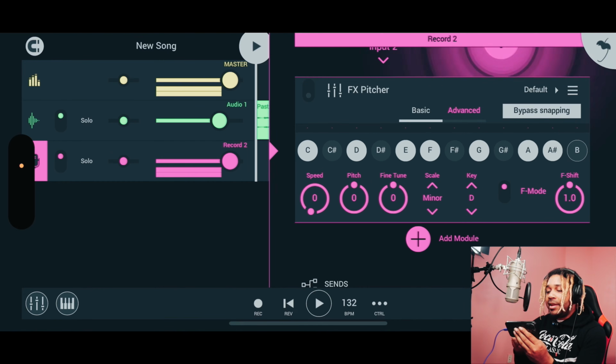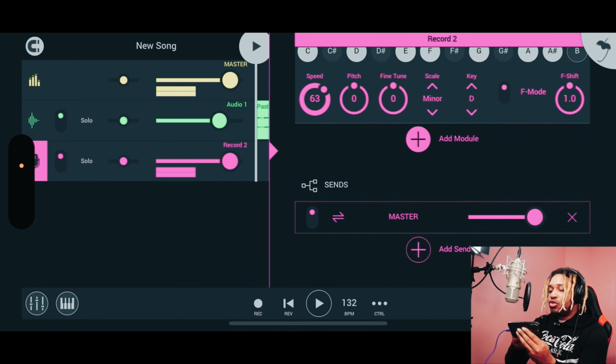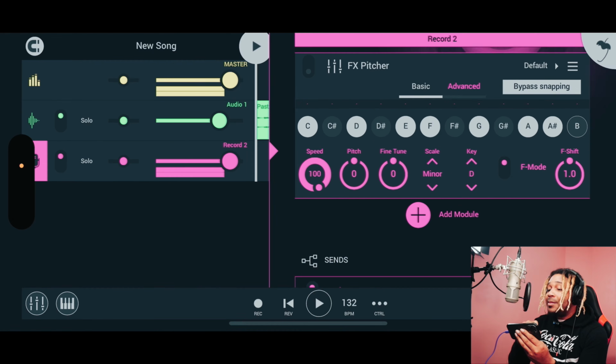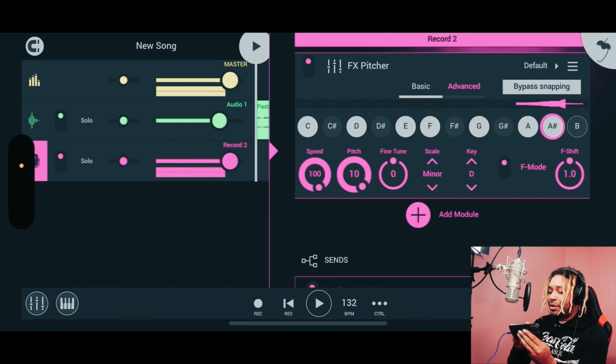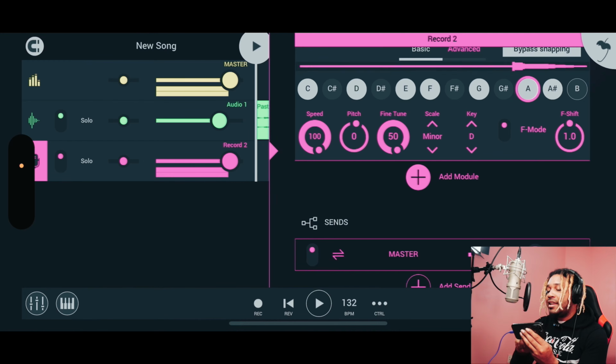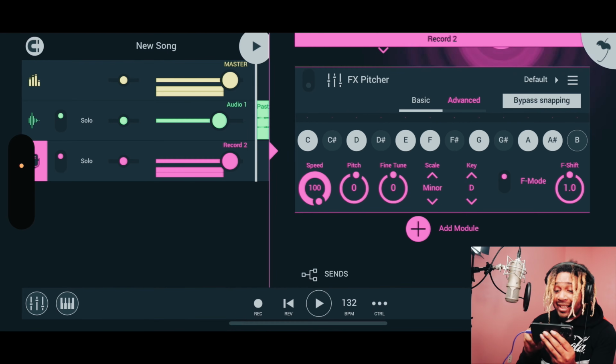And when it comes to speed, it's going to make or break your Autotune, right? Because when you turn speed up to 100, that's how strong it's going to get, right? So you turn it up to 100, you're going to get it there. When it comes to pitch, I don't want you touching pitch at all, right? Because when you do pitch, it's gonna mess it up and it's gonna sound really weird, right? So unless you're trying to affect the pitch, if you know what you're doing with the pitch and how it correlates with the key and the scales, do not touch it. Fine tune is gonna help smooth that out a little bit, and it's completely up to you on how you want to use it. So now I got the key set, the scale set, my speed set, right? I'm not messing with the format at all.